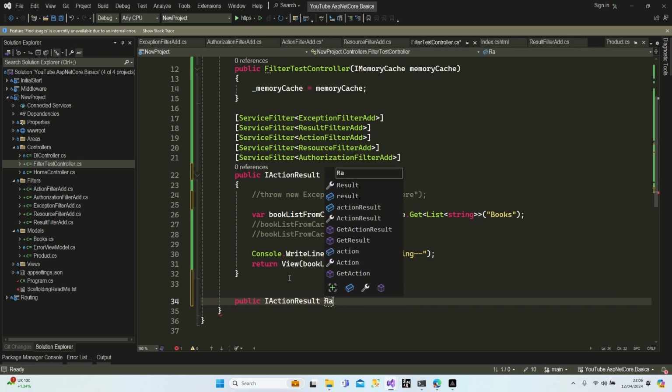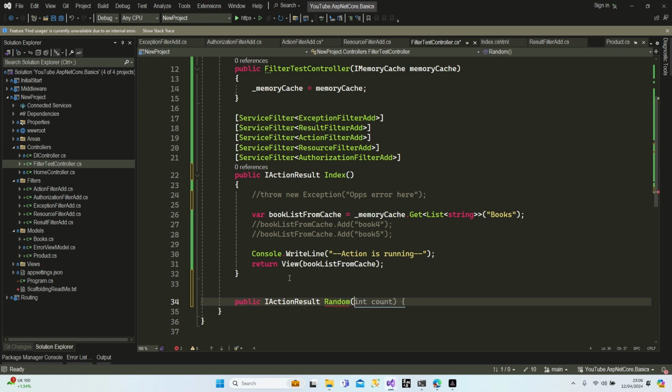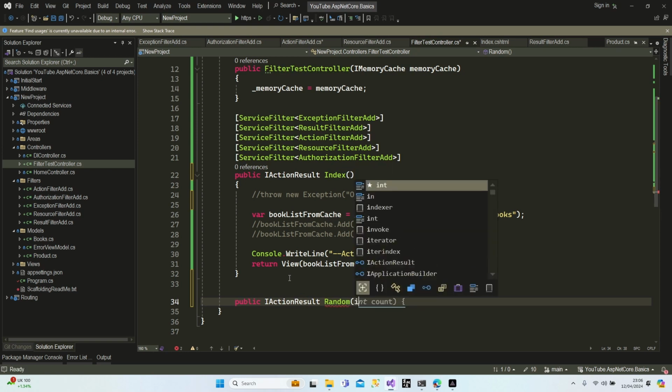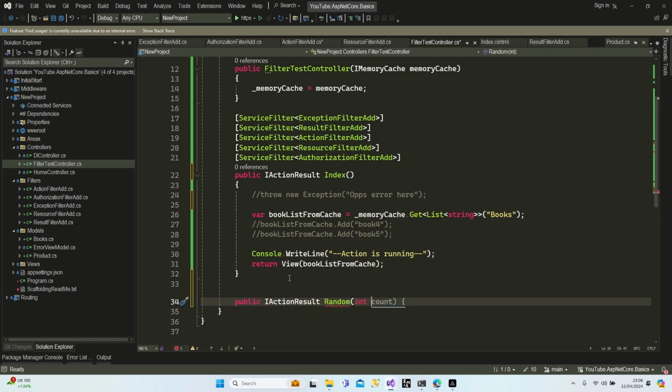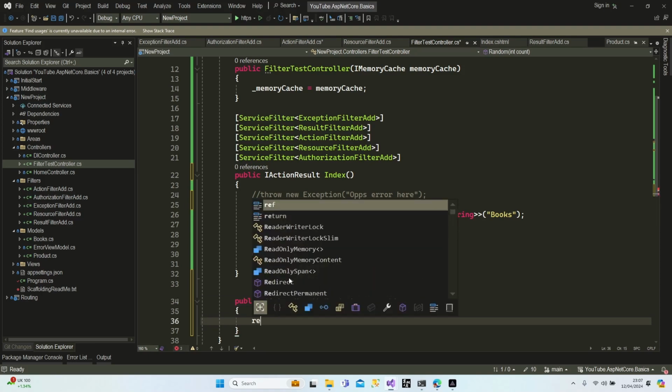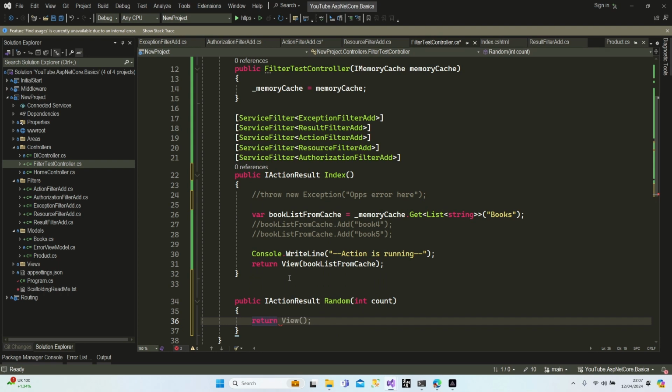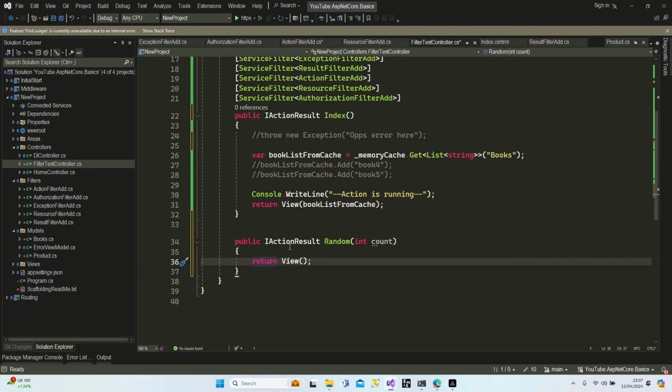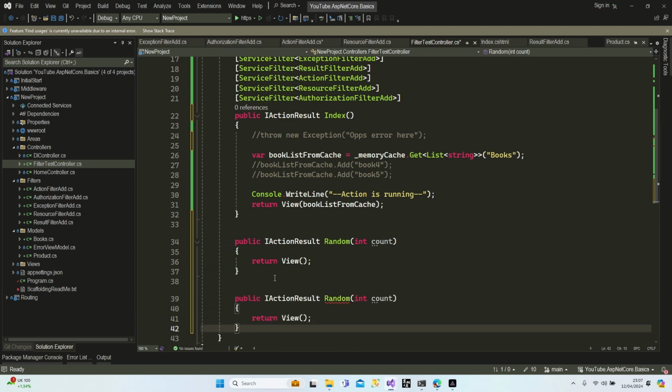Let's say random. It doesn't matter what kind of page it is. I'm going to give a parameter, integer count. It doesn't matter what it is. Return view. Okay. Now I'm going to create one more action result.